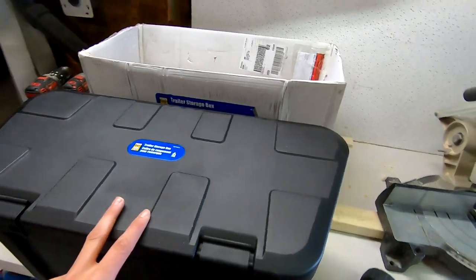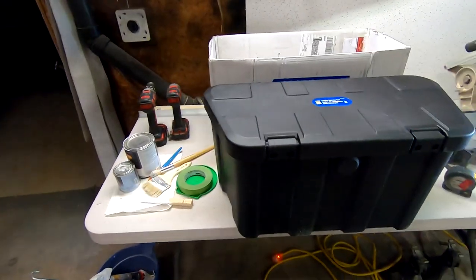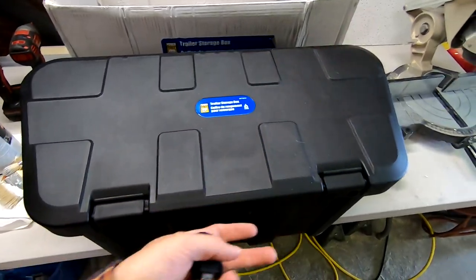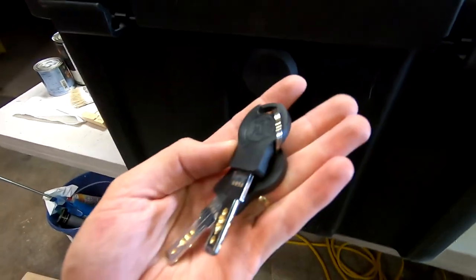And just on first impressions, it's actually a very nice little box. It's of a high quality plastic. For $100, I don't think you can go wrong. She fits the tongue perfectly. It's chamfered and it's made for this. So there's a locking feature. So there's a rubber cover plate and it comes with keys.